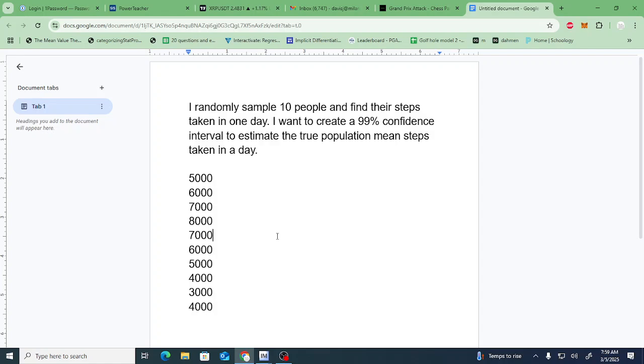So this is from the data, right? So you just put them in your L1. Make sure you change your confidence level because I switched it to 99 on this one. I'll put this back in a second.